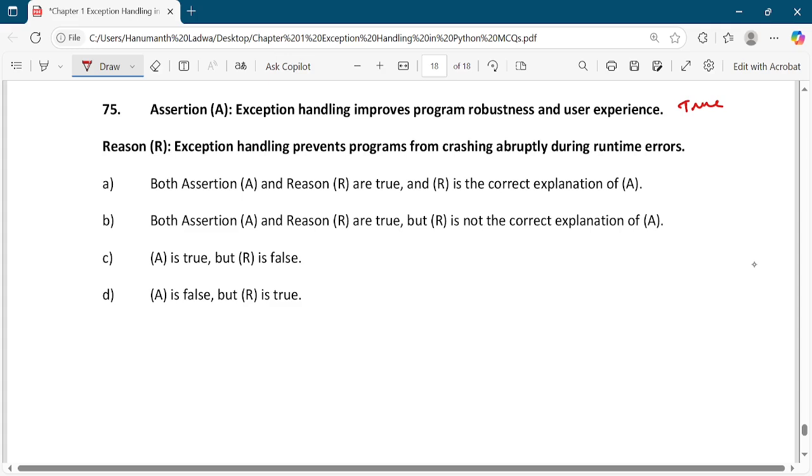Reason R: exception handling prevents programs from terminating abruptly. Here, option A, both assertion A and R are true and R is the correct explanation.